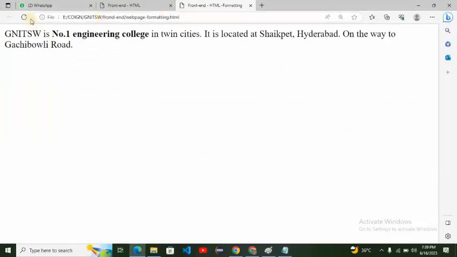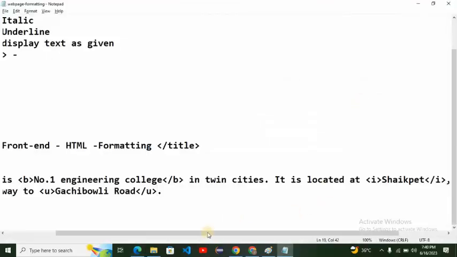That is the same feature we are applying in the web page. You could observe that this is the bold, this is italic. We can observe that at and Hyderabad with Sheikhpet, it is a little bit cross with a different style of writing. But this is the underline. Normal text, it is underlined. Could not find any kind of word in underline. But in Gachibowli, it is in underline. Understood? So this is about one thing.